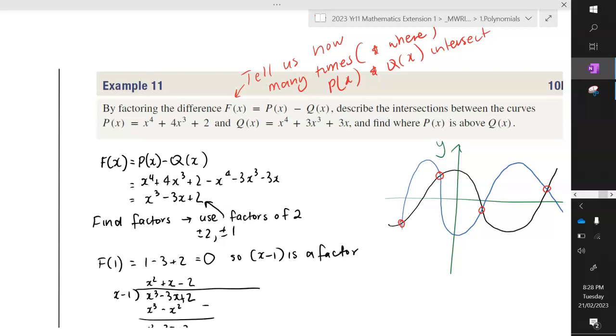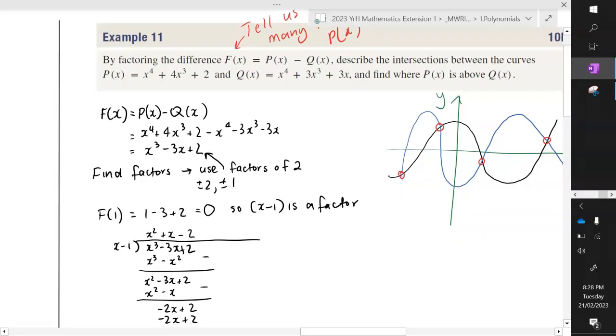It's just because it's a lot easier to work with those values. So we're going to be looking for the factor theorem or the remainder theorem. In this case, we want 0 as our remainder. So let's pop 1 into our new function f of x. Remember, this is f of x here that we've just created. Popping 1 in gives us 1 cubed minus 3 plus 2, which is 0.